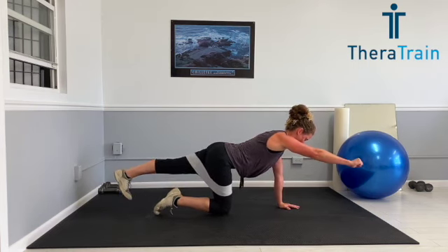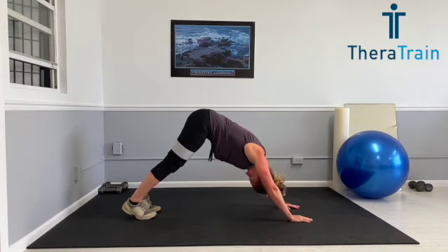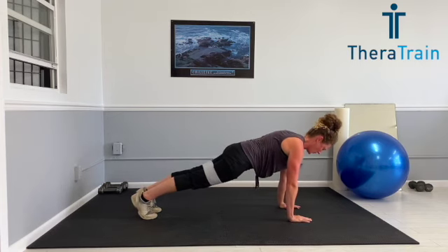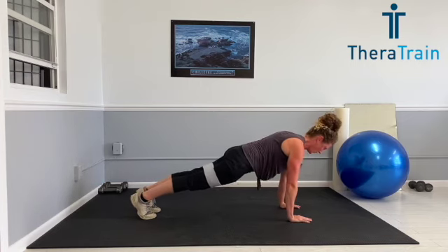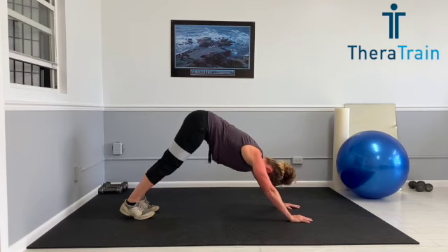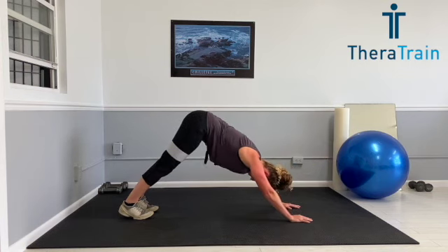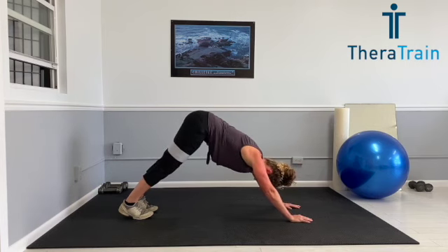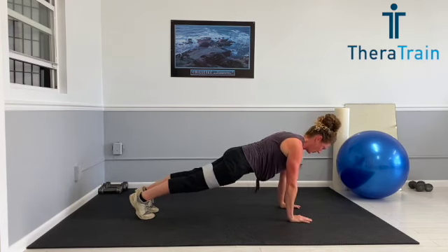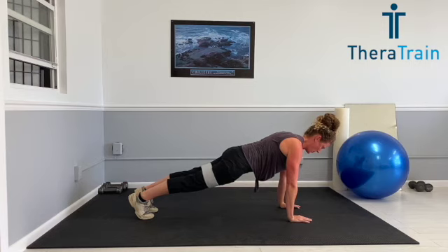This is our last rep here before we go into the next move called a full plank crunch. So what you're going to do, you're going to go up onto your feet into a downward dog position — bottom pointed up, arms and legs completely straight. Then you rock down into a full plank doing a crunch. So up into down dog, then you're really pulling your abdominal muscles in, hold for five counts, and back up. When you're down in this position, you're doing that breathing that we were doing before — nice short shallow breaths. We're doing 10 repetitions of this. Biggest focus: keeping that spine completely straight as you really pull in the abs and breathe out to brace.